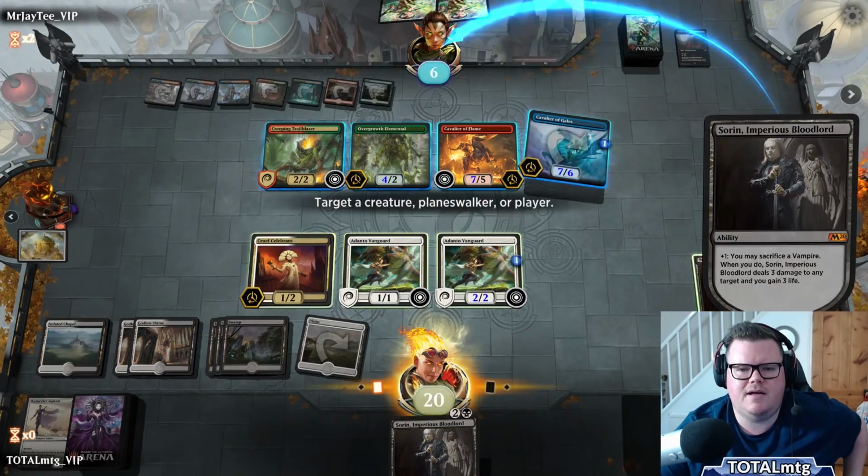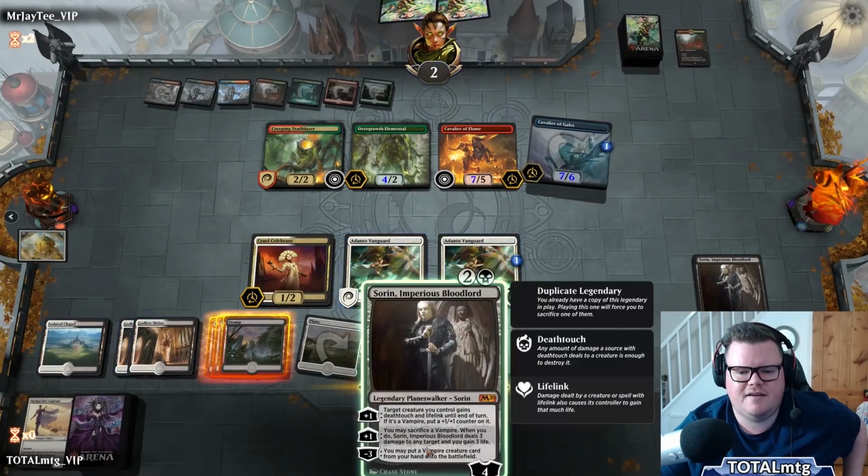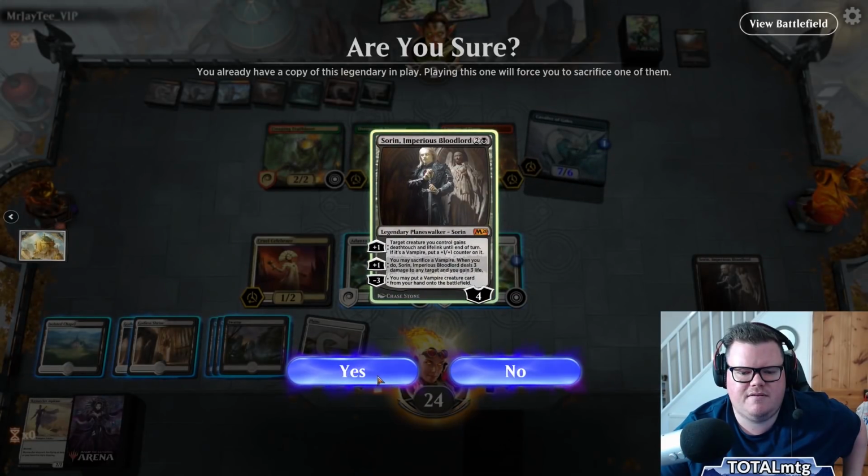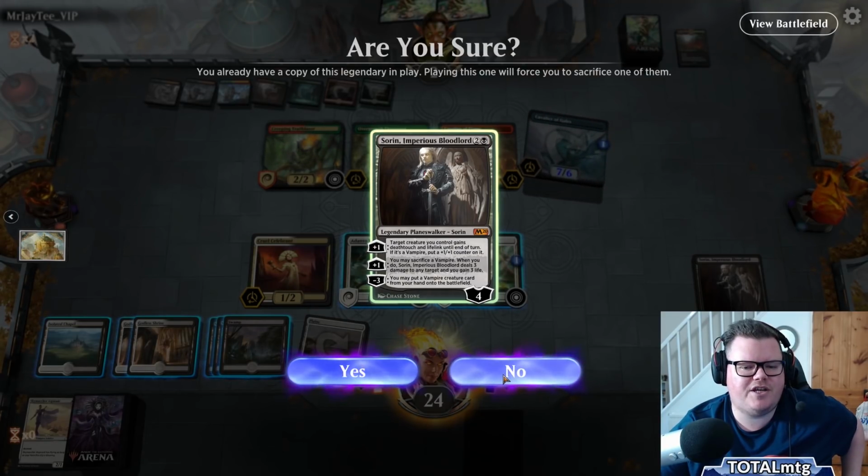Target. Oh man, this Sorin is dirty. And the Cruel Celebrant's helping as well. They can't even block, because if they die, the Cruel Celebrant kills them. The only problem here is if they have a counter spell for Sorin, but that's quite unlikely. But even then, we can just attack in and they can't block.